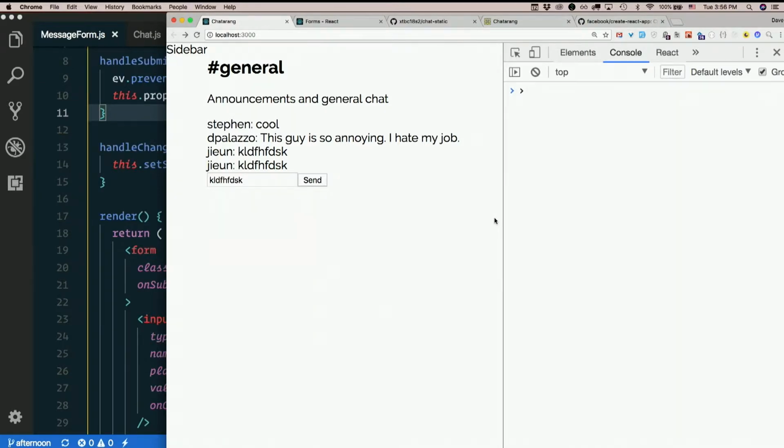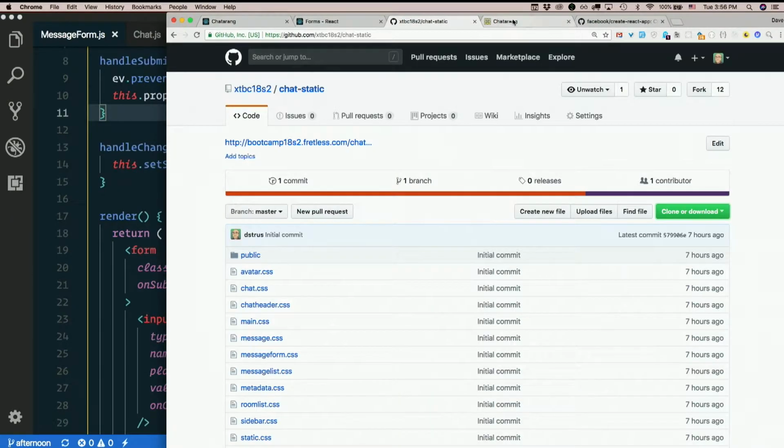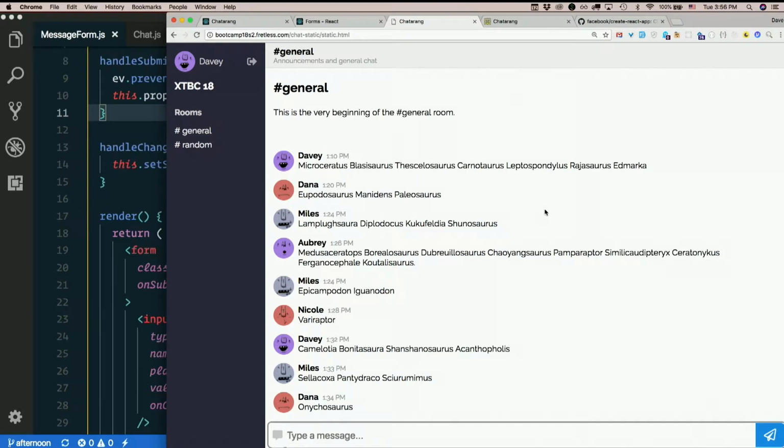So where do we need to put user in state? Let's look at our mockup again, wherever that is. Where is it? Do I not even have it open anymore? Okay, so we have the user in the sidebar, right? So it has to be at least as high as main because it needs to be available in both chat and sidebar.